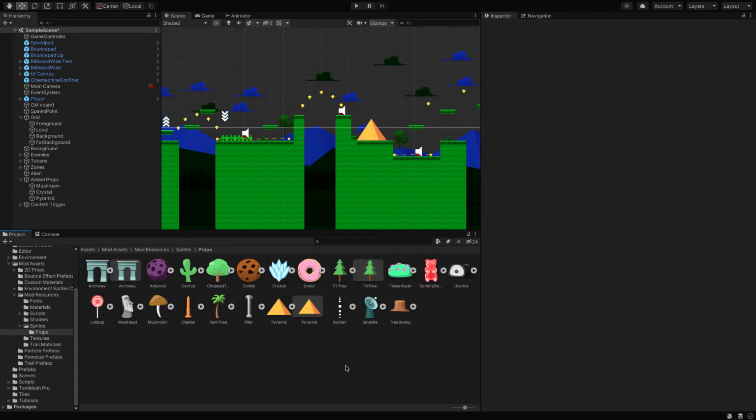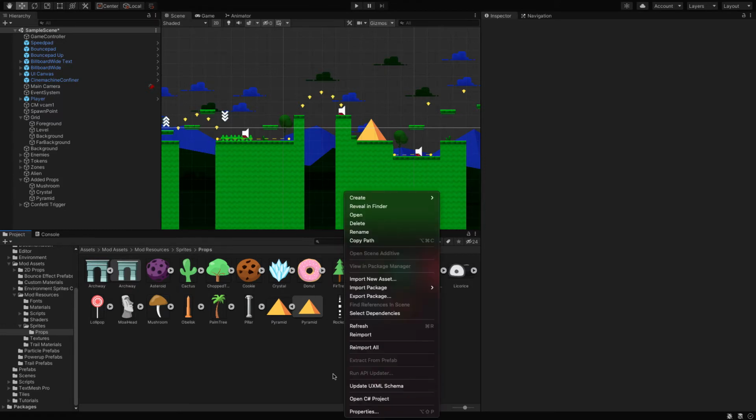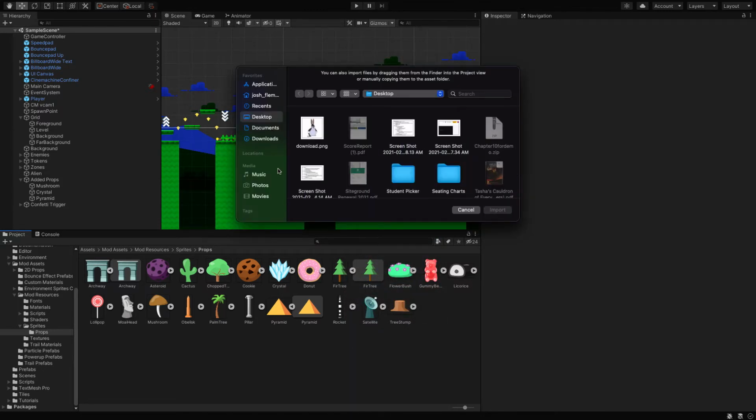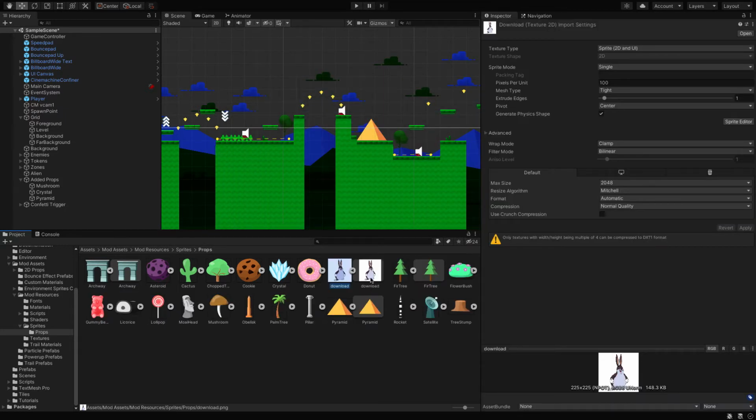So let's talk a little bit about how to import your own. We had imported an asset before when it came to our picture for our billboard. So to import a new asset, I think I would consider this a dead meme. Let's go to import new asset. For me, I'm just going to grab a Big Chungus. So again, a dead meme. But who knows? Maybe when you're watching this in the future, maybe it's back.